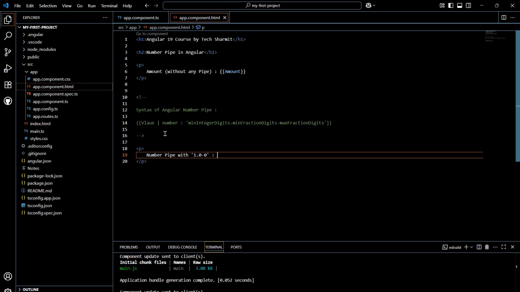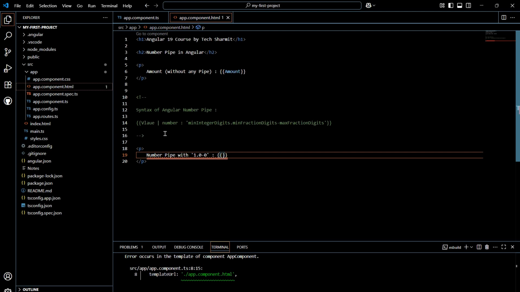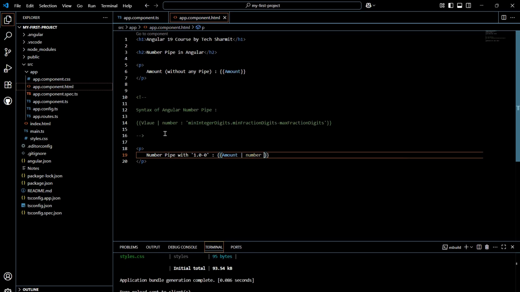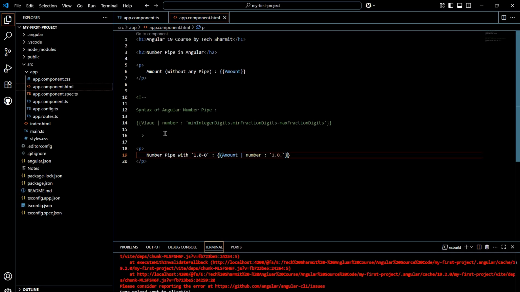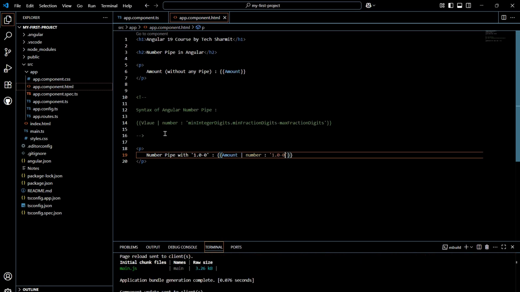Now after this I can put a colon and double curly braces. Here I will write amount, then we can write here number. Okay, and then we will write here a colon, and after the colon we will put the value, which is 1.0-0.